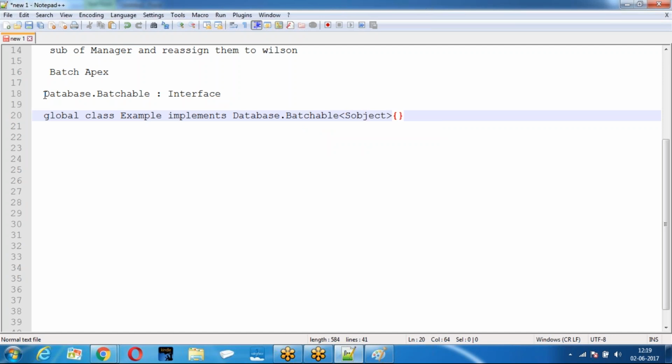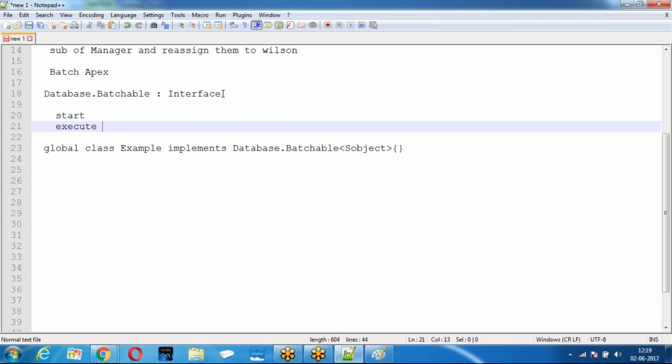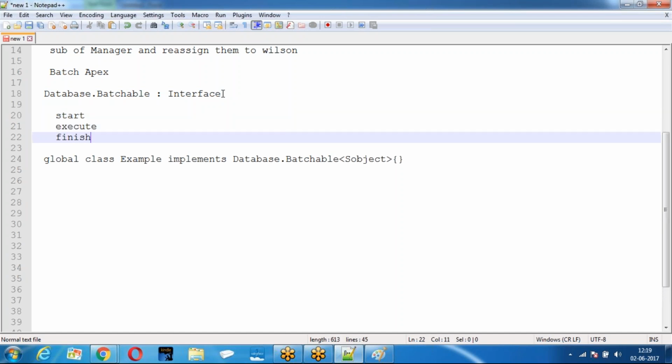If you want to run a class like a batch apex, the class has to implement the Database.Batchable interface. I told you, whenever we are implementing an interface, automatically what should I do? Define all the methods in the interface. What are the methods we have? Start, execute, finish. What are the 3 methods that are defined in the Batchable interface? I told you in the last session.